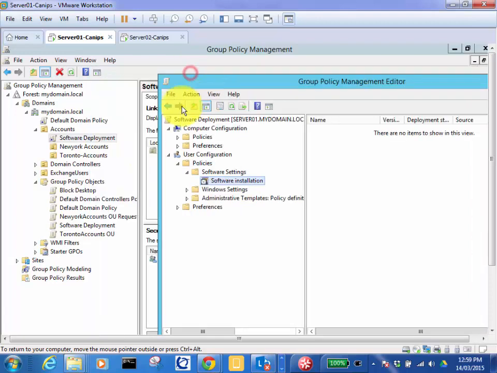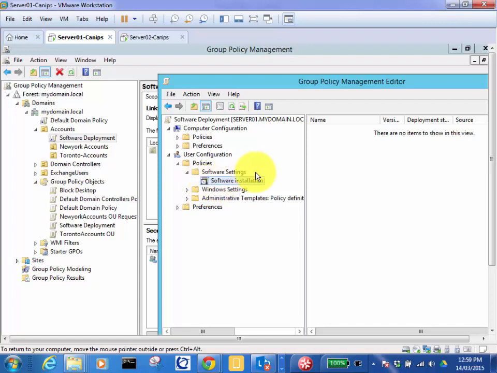So we have connected or linked this software deployment to the Accounts OU. So this means only the users of Accounts, the child OU users, and if there were more child OUs, everyone will get that. So we need to be very careful where we are deploying that. Maybe just one branch, the Toronto branch, needs it, not the whole Accounts department. So we need to connect this to that branch, not the parent OU, right? If the requirement was just for the branch.